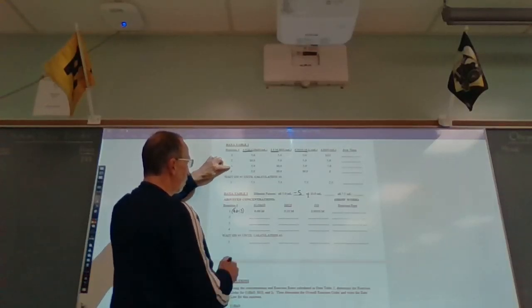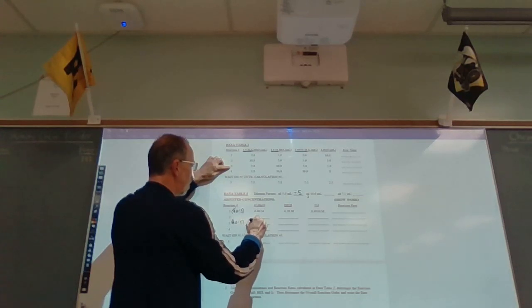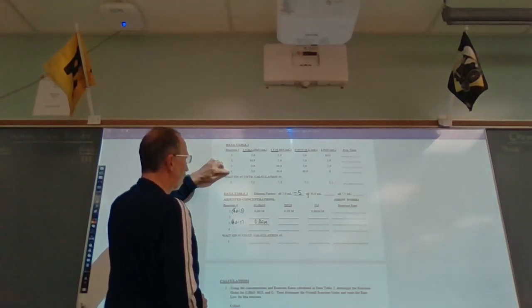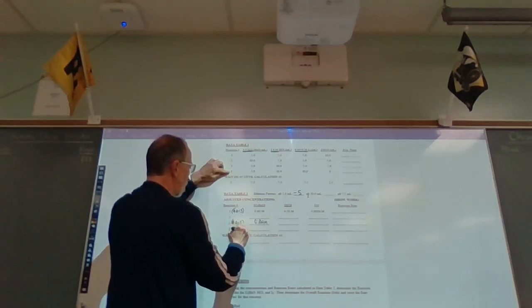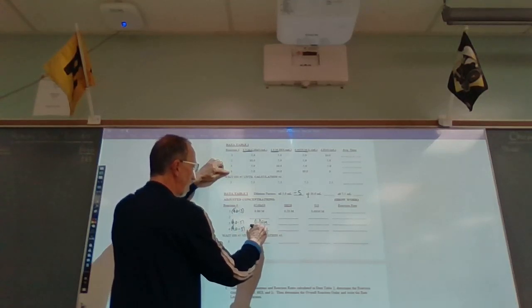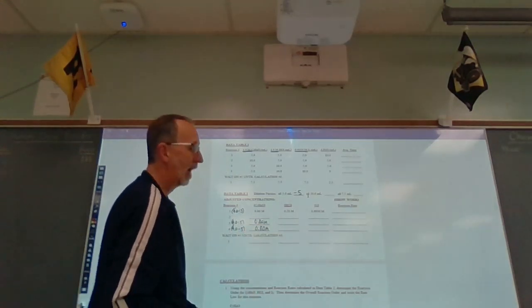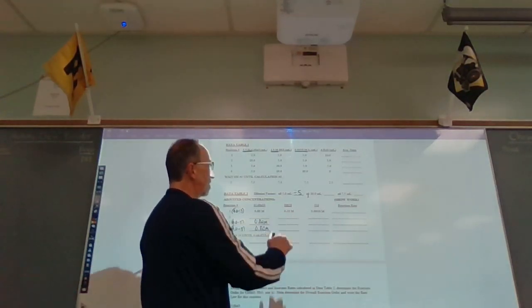Same here with number 3. This was 5 mLs. That would be divided by 5 as well. So this one would also be 0.80 molar. And 5 mLs here, same thing. The 4 molar original divided by 5, 0.80 molar. And I can do that on the other two columns as well. Here it's already done for us.